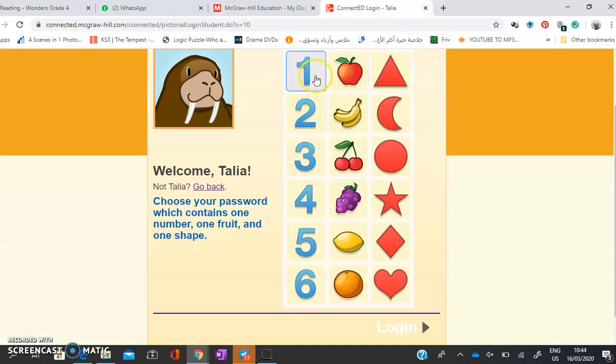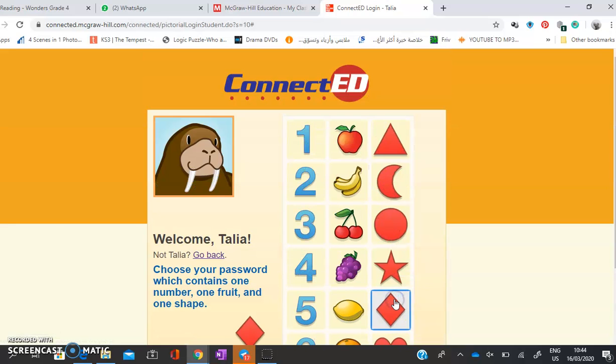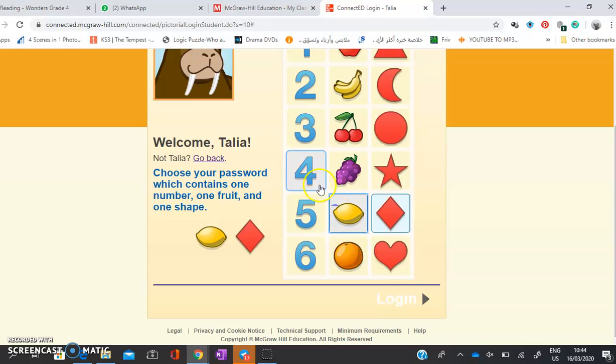So once you enter the distinguished passcode, number, fruit, and a shape, you could hit login here. Okay, let's assume it's not the correct password, but let's just assume 4 lemon rhombus and then login. Okay.